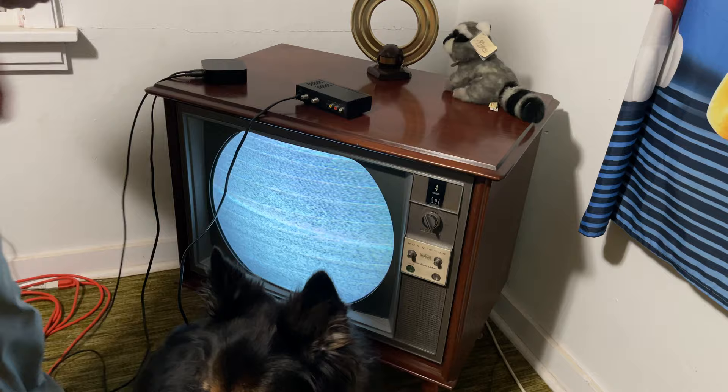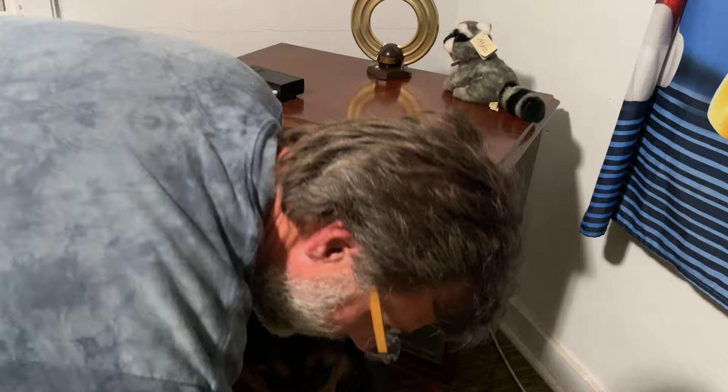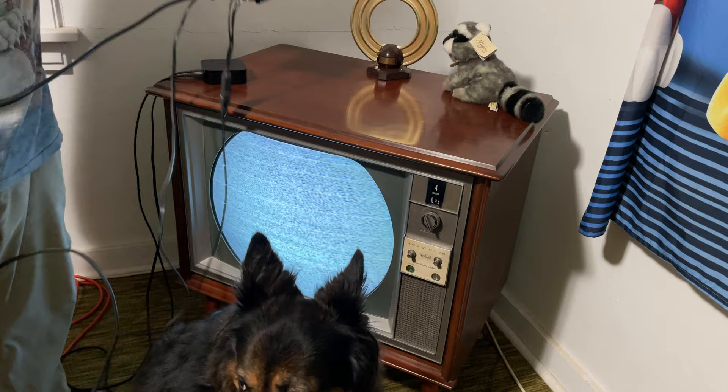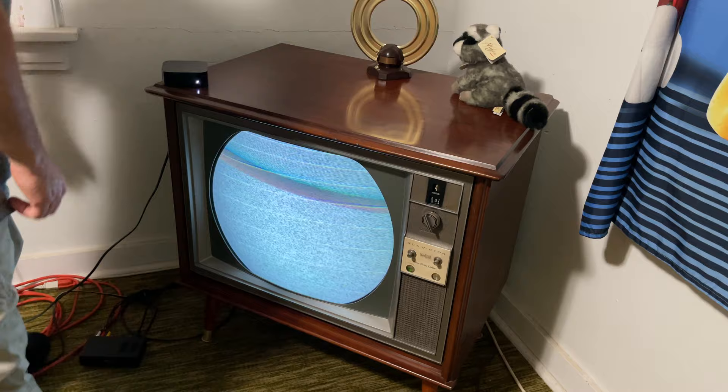There it is - HDMI into this thing, into that thing. I gotta hook up an old game console to this thing, or a new one. Output. Output TV - we can do that. I don't wanna get that thing all scratched up, I'm gonna set that down here. Scratching up my beautiful set. I'm gonna need a screwdriver. So, we're hooked up. Cool.